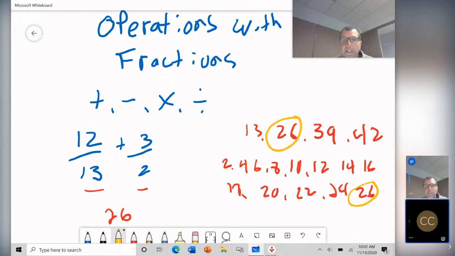So the only downside to this is when you multiply them, sometimes you don't get the smallest number, so you might do some more reducing at the end. But in this case, it worked out, so it's really up to you. You can always do that, but then you might have to do some reducing at the end, or you can just do it the way we just did it.